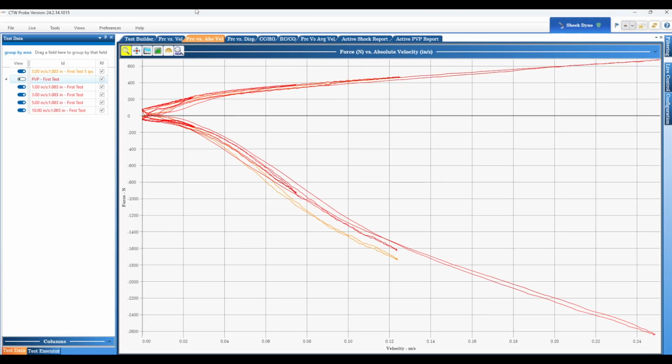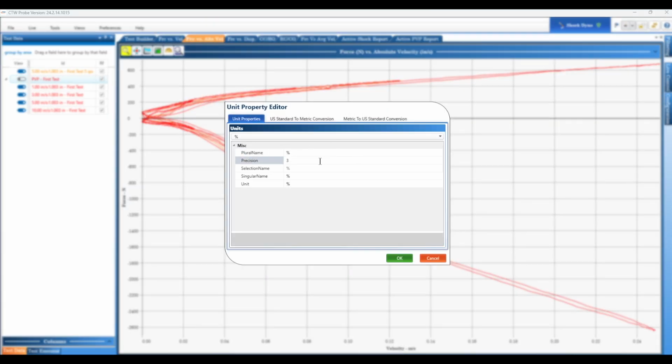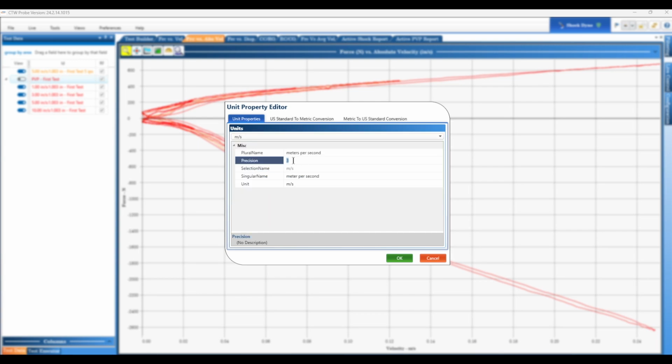And you click OK, and you let the software keep updating as we make all these changes on the fly. Then we're going to go back to Preferences, and this is where it becomes interesting. These are your units, and if you click on the units, you can see there's a whole list of them, and this is when it is important. If you have meters per second, I think the default is 2, but clearly, to be able to type in, say, 0.125, you need the precision to be 3 instead of 2. So this is where you would update these and make sure you have enough units.